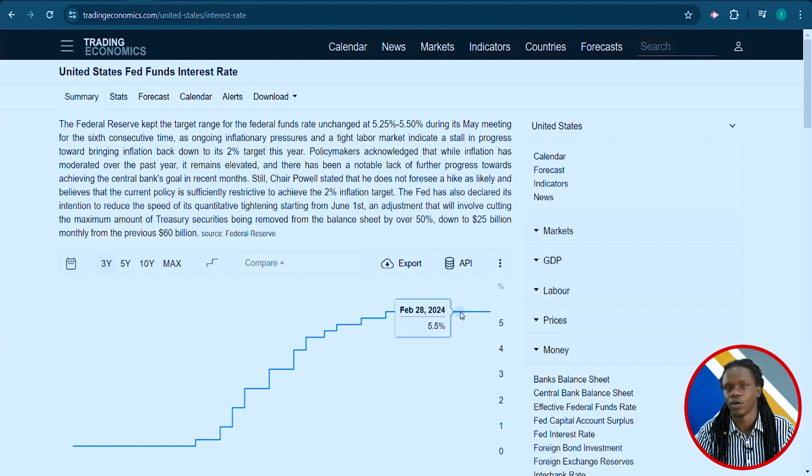Towards that level, probably we can be confident now that the Feds are going to lower rates. And if they're going to lower rates, we know what that means for the dollar. I won't really explain all that, but you need to understand that perspective: what does higher rates mean for currency, what does lower rates mean for currency, and for stocks, commodities, and even cryptocurrencies. They're really affected by all this. We saw Bitcoin moving heavily when there was a low interest rate environment in 2020 to 2022, because there was free money and money could flow into riskier assets. So that is the idea about fundamentals.